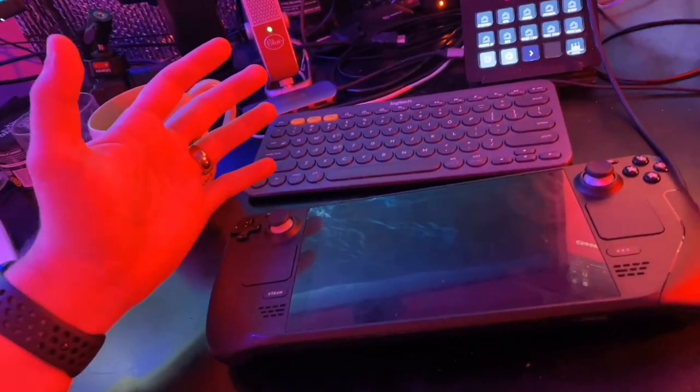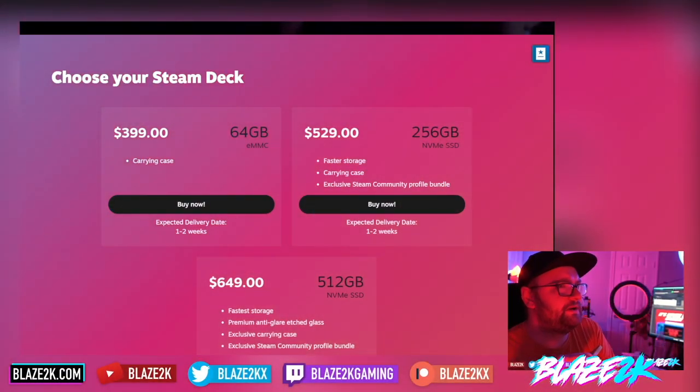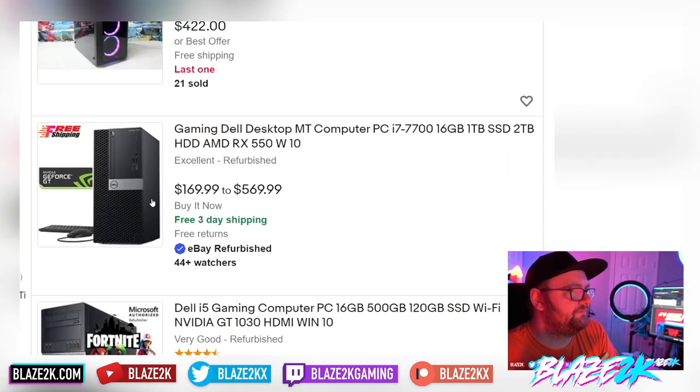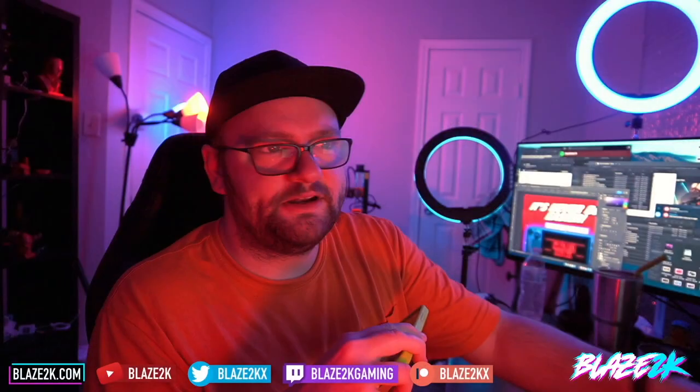Can this replace a gaming PC? Absolutely — if your budget is $399 and you're browsing eBay and seeing PCs for $229 or $169 that can play Fortnite, should you get one of those or a Steam Deck? I'm going to tell you: get a Steam Deck. Those PCs on eBay are refurbished — you don't know the quality of the parts. The graphics cards might have been faulty, they might have done a quick fix to keep it alive for six months. And chances are the performance of those cheap PCs probably won't be far off the Steam Deck anyway.